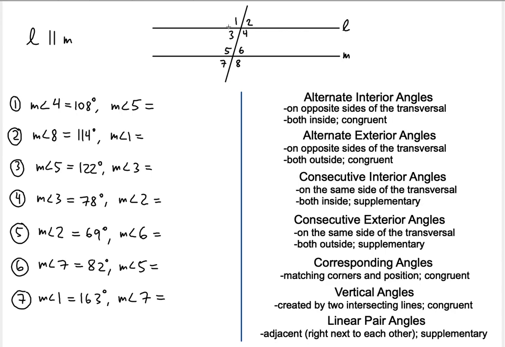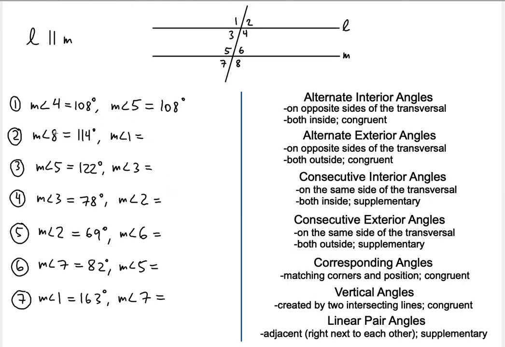They're not going beyond the respective parallel lines L and M, right? 5 is above line M, 4 is below line L, right? So they're inside. So you know it has to be alternate interior, right? Alternate interior. And you know by definition they're congruent. But even if you forget that it's interior, not exterior, you will still probably remember that they must be congruent in both cases, right? Exterior angles are congruent for the alternate, and alternate interior angles are also congruent. So by definition, measure of angle 5 must also be 108 degrees.